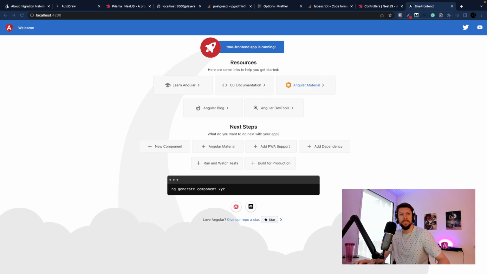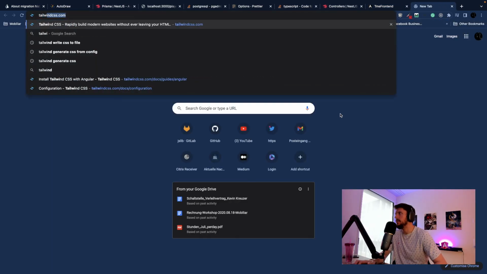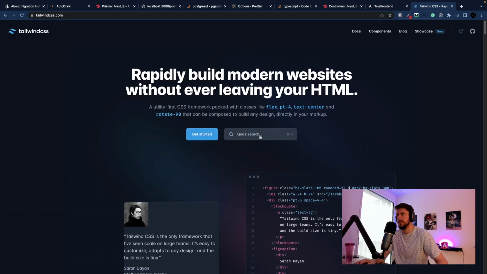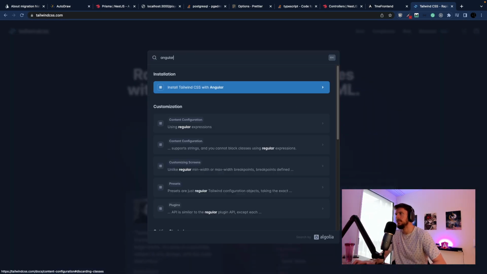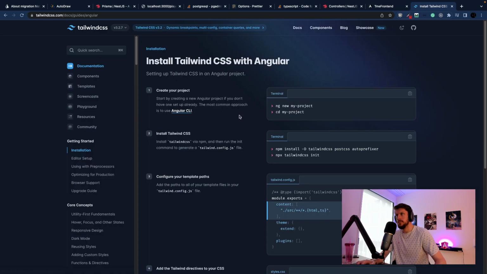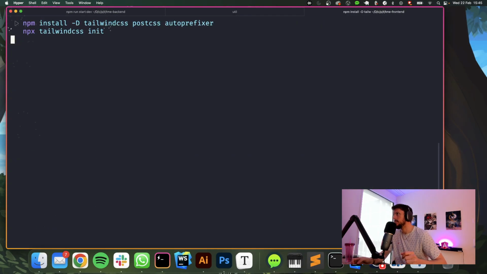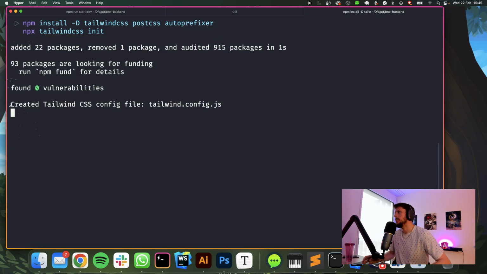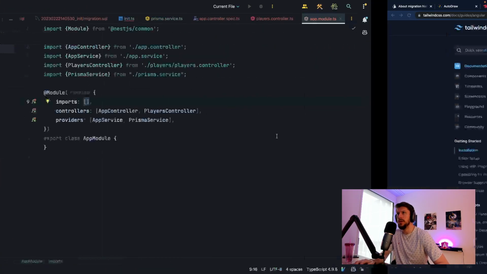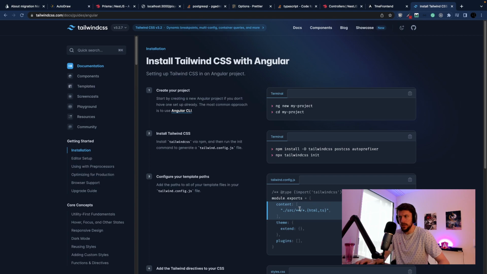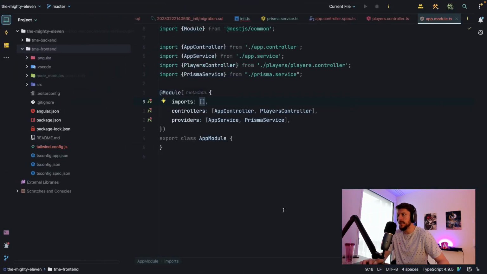Let's see. There's a Tailwind. Basically we have to run those two commands, right? Yeah, we have now a Tailwind config file, and we have to add this right inside the Tailwind config.